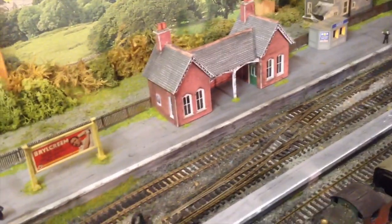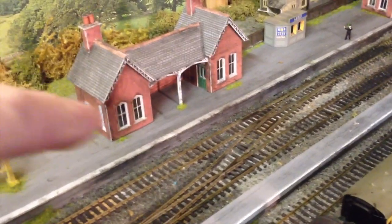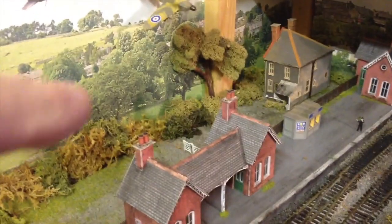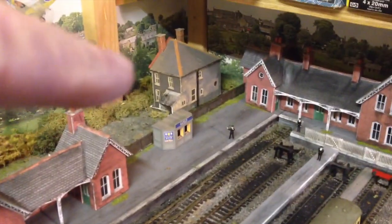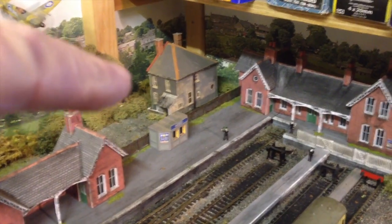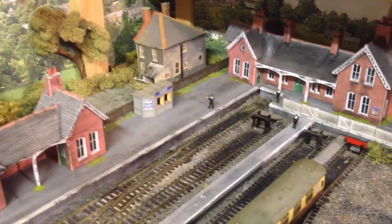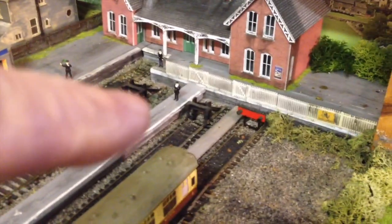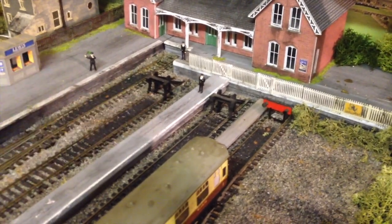This morning I came out and on that station there used to be a post office worker, and there were mail bags all piled along the front of there. Over the other side there was a piece of white fencing that's gone missing, and next to that little house in the corner there was a little black Austin 7. Everything's disappeared. Then I suddenly looked down into the corner and found one of my buffer stops is missing, and over on this side there was a red LED attached to these lights — and it's all simply disappeared.